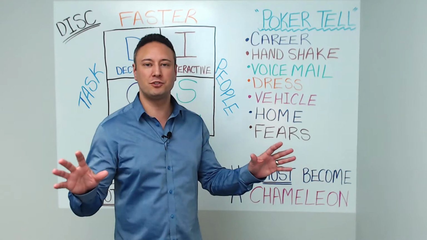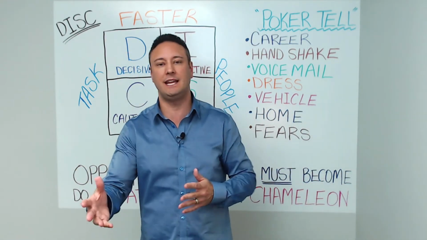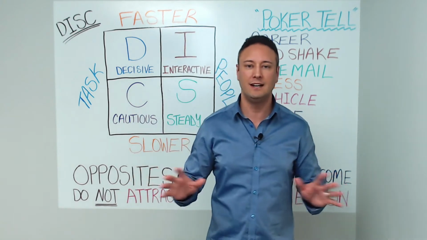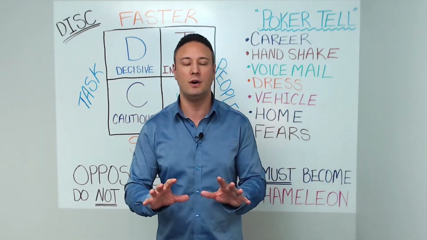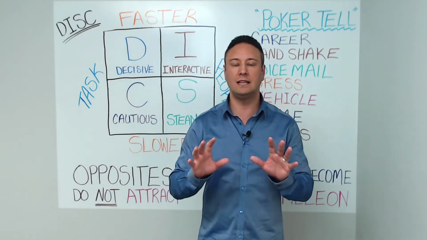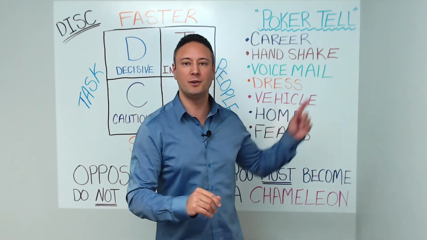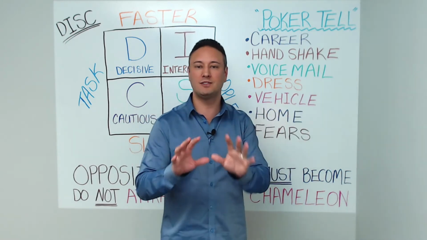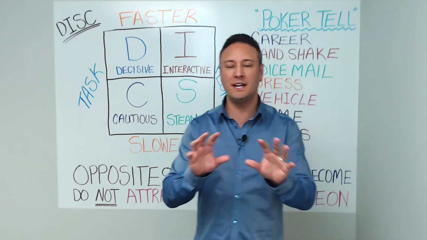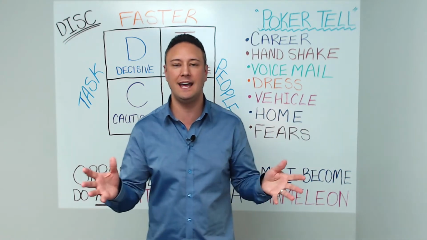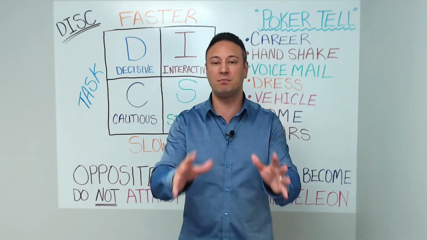Now, people don't just go around and telegraph, hey, I'm a D, I'm an I, I'm a C, I'm an S. They're not going to tell you up front. They probably don't even know what they are themselves. Most of the population doesn't know. But if you use a little bit of smarts, and in poker, we call those the tells, right? The poker tells. They're always watching for the cues to figure out what does this player have? What kind of hand do they have? So that you can know in advance and play the hand, play the player.